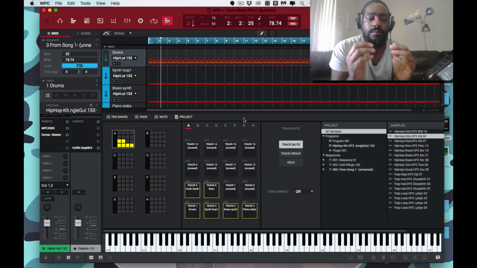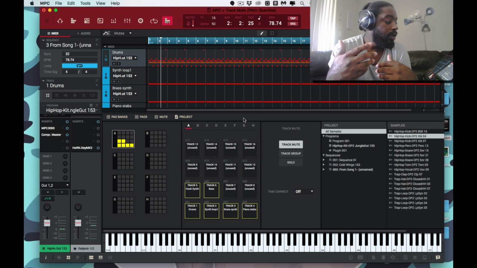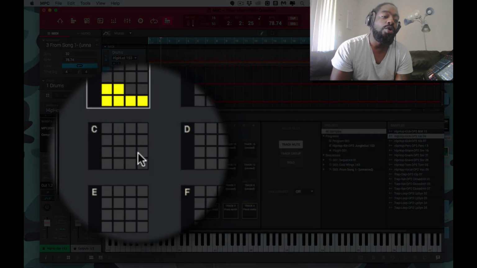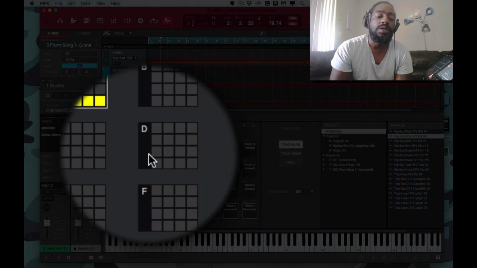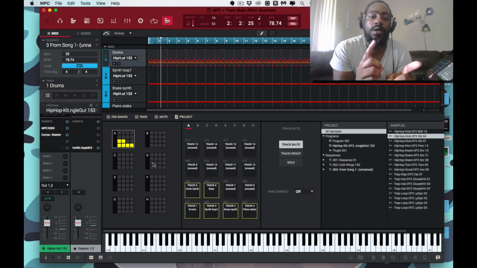So this long diatribe is in order for pad mute to work, you have to use the global automation function to mute out the individual drum sounds on that one track.